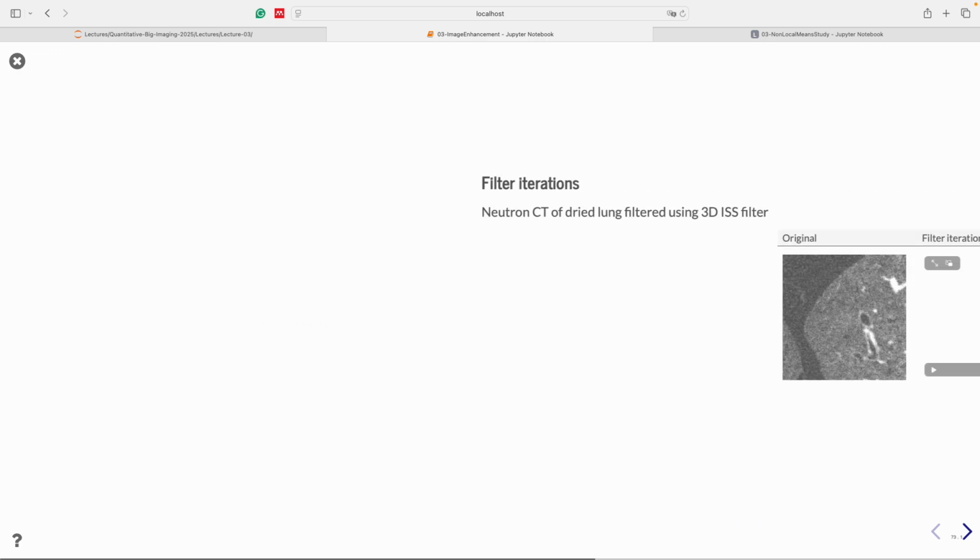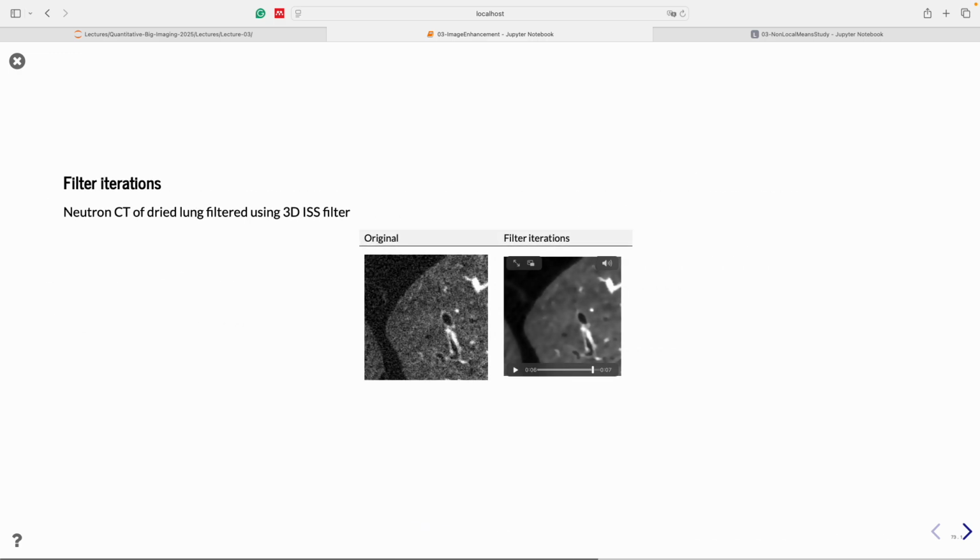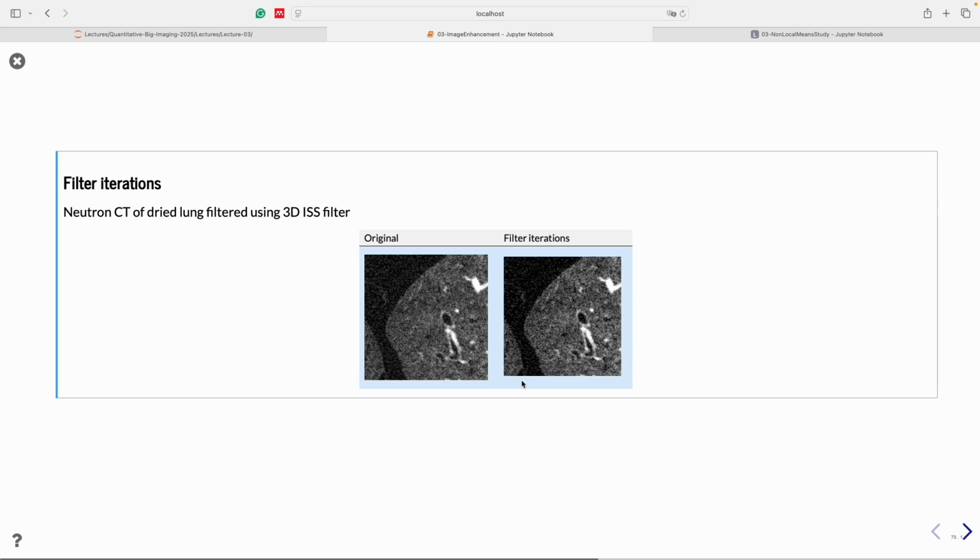Applying this filter is quite powerful, and again, this one is started in the wrong place, so let's go back here. You can see that the noisy image in a few steps turns into a very smooth result. This is a filter we have been using in our group for many years now. Still, the tuning can be a bit tricky because you have 4 parameters to tune, but after a while you get the feeling of how to tune this.